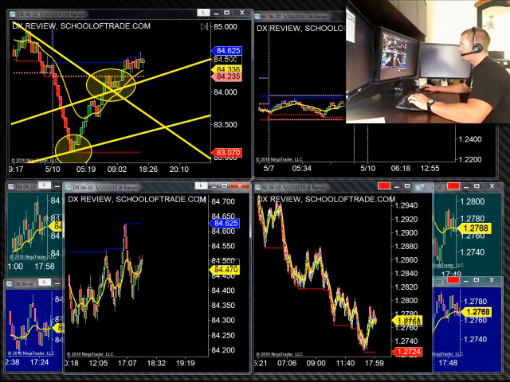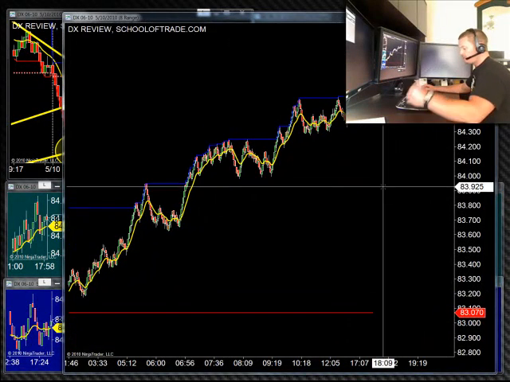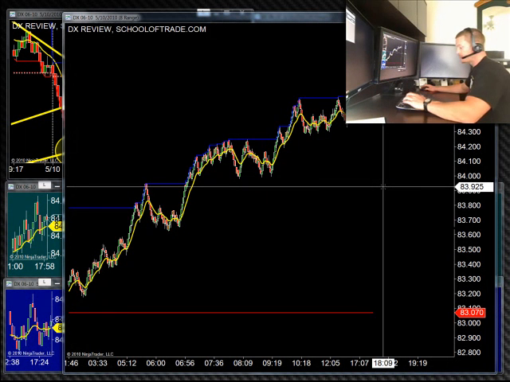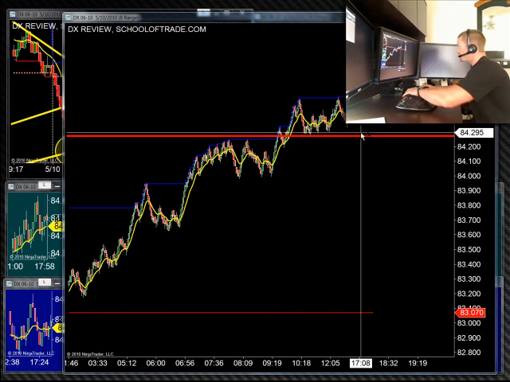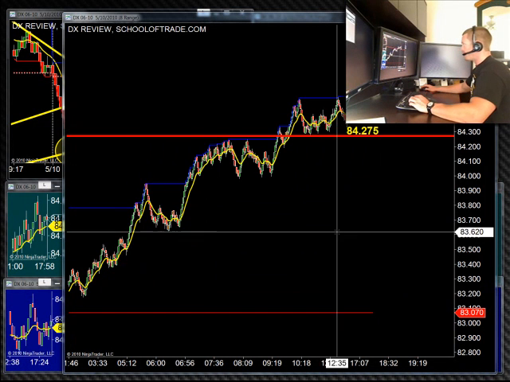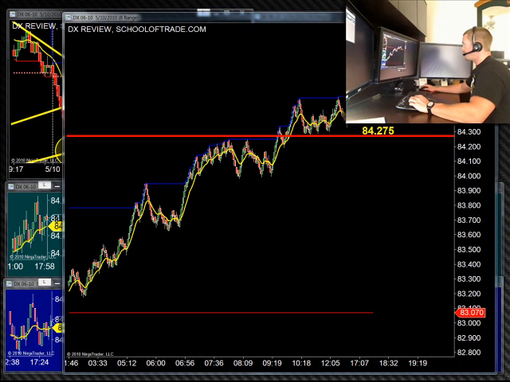The faster time frame is going to give me a little better clue as far as where the entry will be. Now, as you guys know, for the DX pattern, we're looking for a short-term reversal off these highs. Let's hit the F6 button there. Mark up that 84,275. So a quick review: the obvious swing low there is 84,275. Like I said, just a quick review.